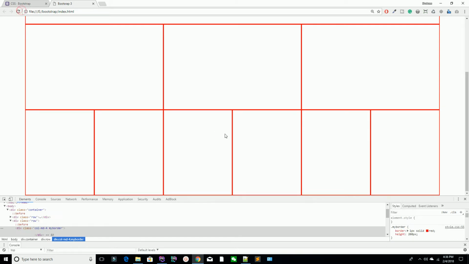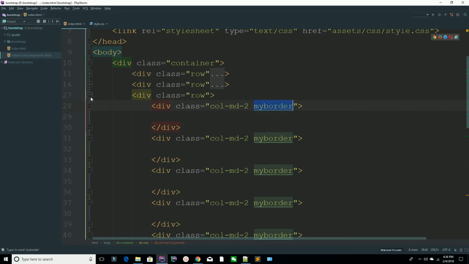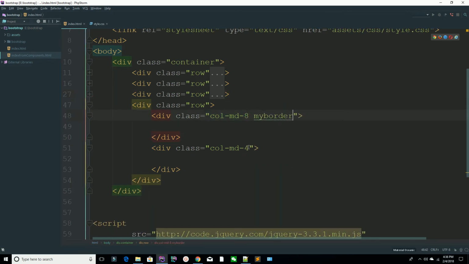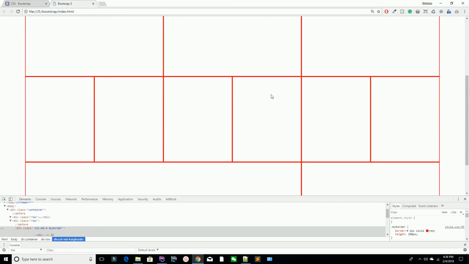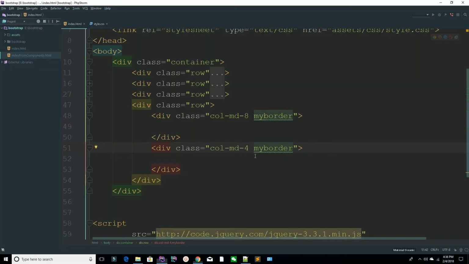So now you can see you have 12 columns. Nothing has happened because you need to add this class. Okay, I'm saying col, refresh. So now you can see you have created 8 columns here and 4 columns here. So you have completed the 12 columns inside a single row. It's totally up to you, either you are creating 8 and 4 columns or 1 column but 12. How can you create 1 column like 12?